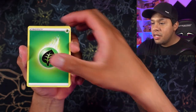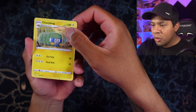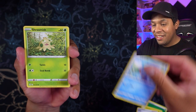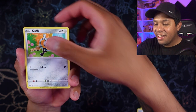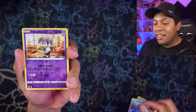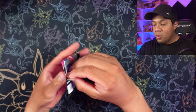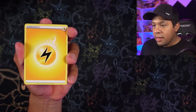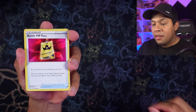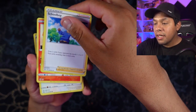We have the Grass Energy, bam, Macargo, the toaster thing. The Judge, Shudo, Shroomish, the Key, the Trash, the Totodile, Indeedee, and bam! Center Scorch. Okay, the next one. All right, we get the Lightning Energy, Metapod, battle, battle pass, spool boy. Oh, geez, I'm taking an extra one.